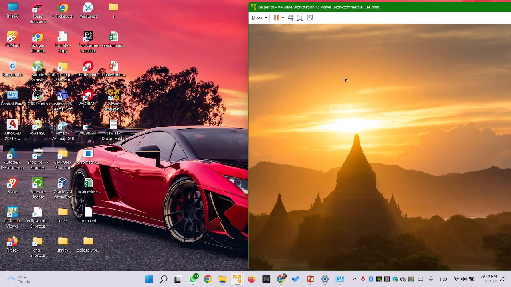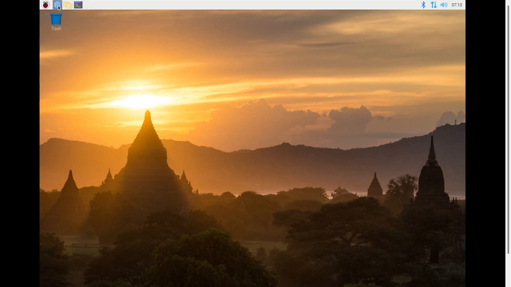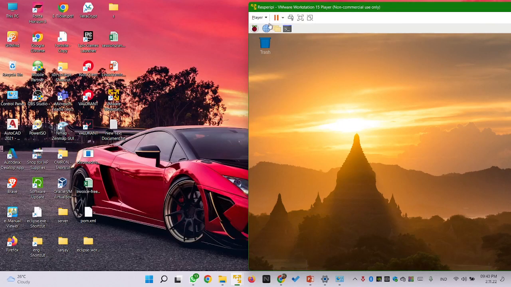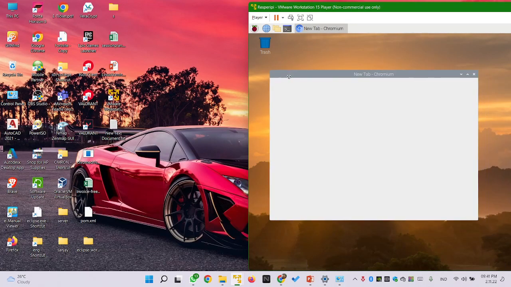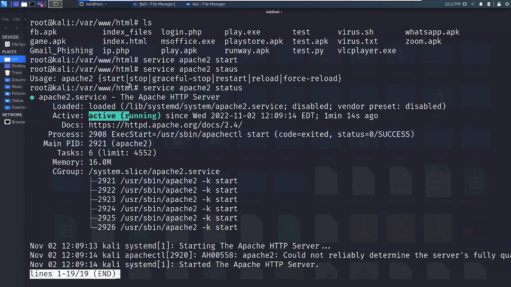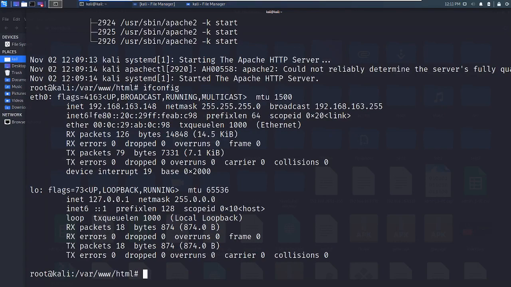Now I open this browser and put the IP address only. Nothing else I need to do. The IP is from ifconfig. This is the server IP address.